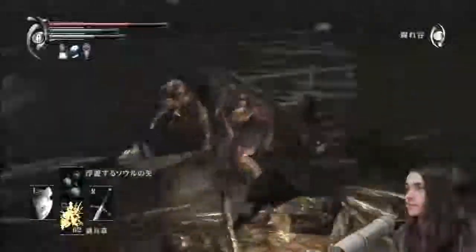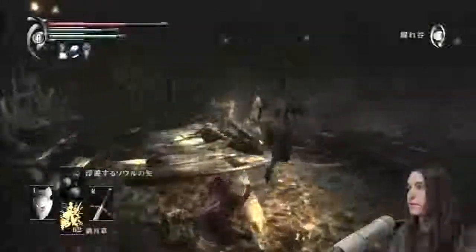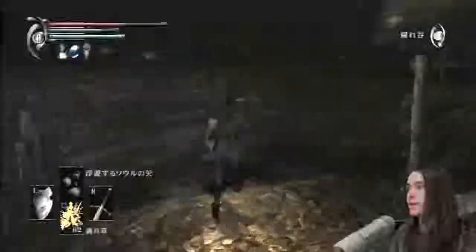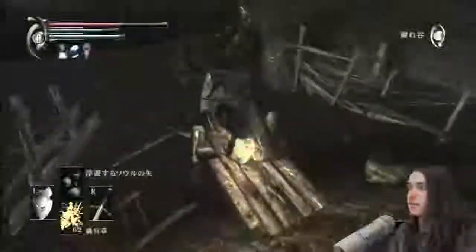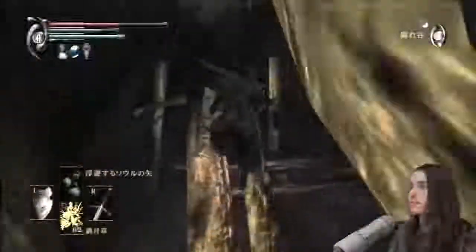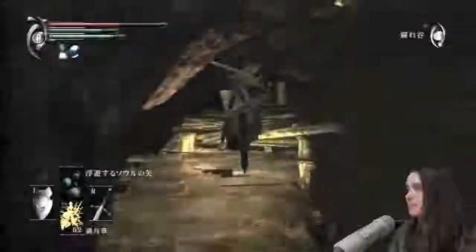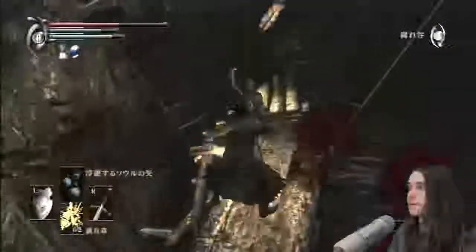So, I was only able to deal with him because of my shield. In any other situation, what I would do is go further along to this side over here, run past him to go through here. That's how I would do that. A lot of times, it really depends on the build that I've got, and the shield that I've got as well. I just won't want to deal with him, so I just run past him and get through here.